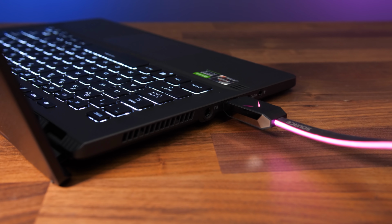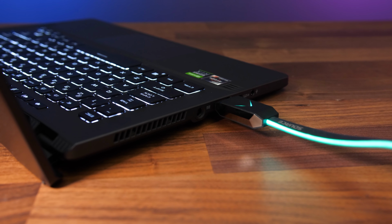And the left one also connects directly to the NVIDIA RTX 3060 graphics, so if you connect an external screen, you can bypass Optimus that way. And I'll show you a bit later in this video how much that helps boost gaming performance. The HDMI port, on the other hand, connects to the integrated graphics.